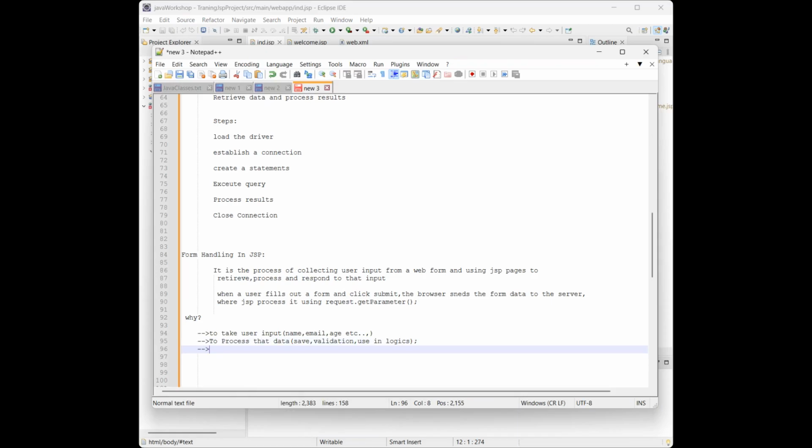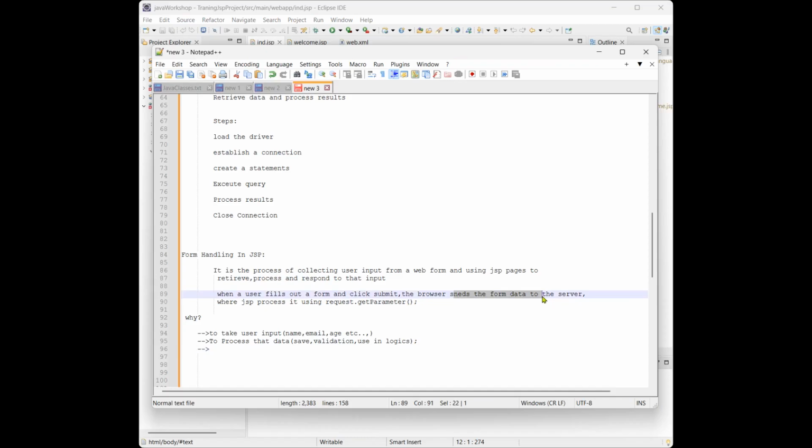And when you take the data and click on the submit, as I explained, it will send the data to the server. Then from the server we take the data and we process the data whichever they have given, and we will send the response. So this is all happening dynamically. To respond dynamically when the user gives the input, that is called dynamic communication between the web and the client.